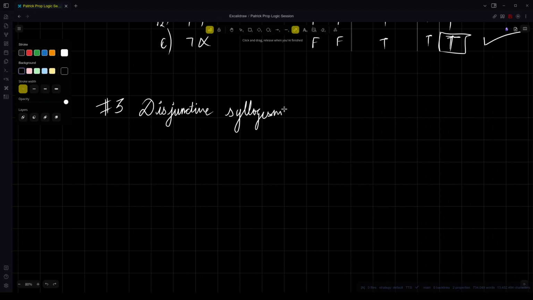I think there are like 10 or 12. Let me count. So we have modus ponens, modus tollens, disjunctive syllogism, hypothetical syllogism, constructive dilemma, and then, wait, what are the other ones? Conjunction, addition, simplification. Yeah, those. So you could say almost 10. We will count them towards the end. Don't need to worry about it.